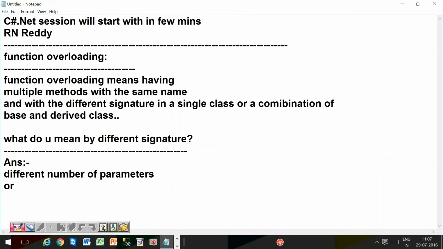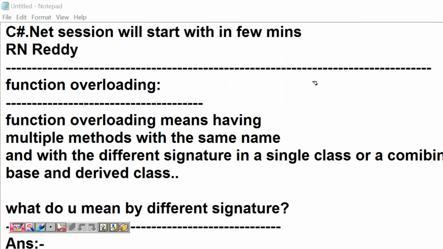Or different type of parameter. Different type of parameter means data types are different. The number of parameters can be the same, but the type will be different. Means print(int a) and print(string s), both method names will be same.